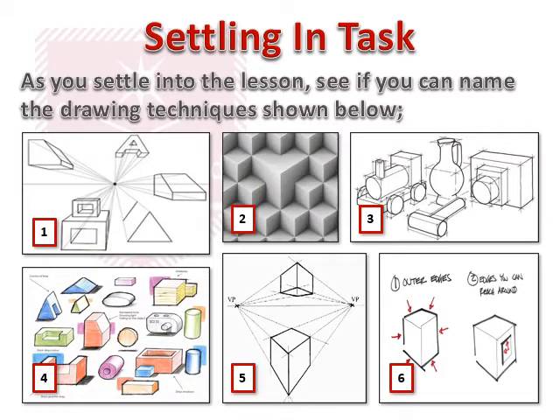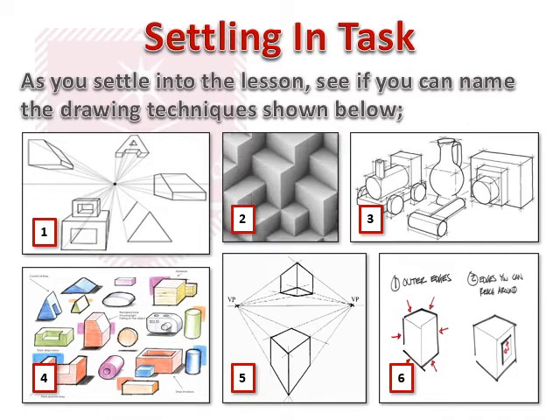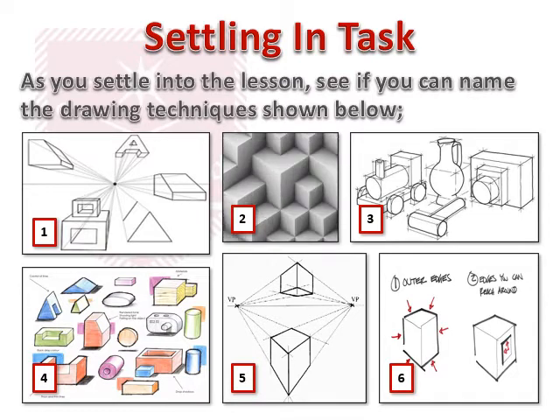Number 3 again is isometric. You can see the grid sort of being used, everything's parallel. Number 4 is oblique, because all the objects have got the front face closest, and all the lines go off at 45 degrees. Number 5, there's two, what's labeled on there as VPs, so vanishing points. There's 2 vanishing points, so it's 2-point perspective.